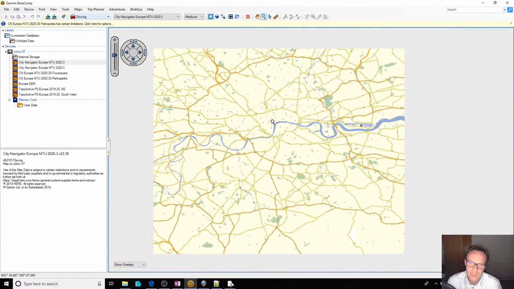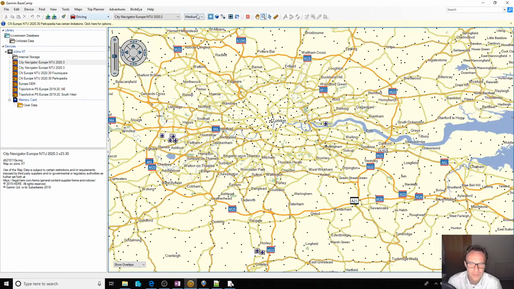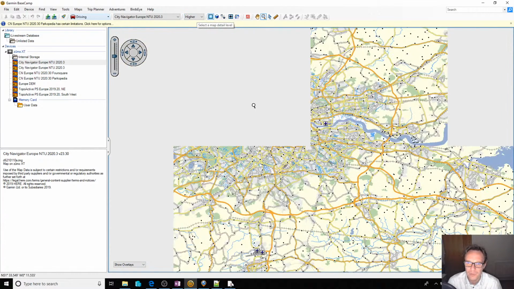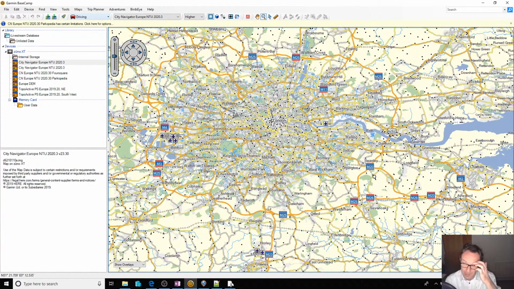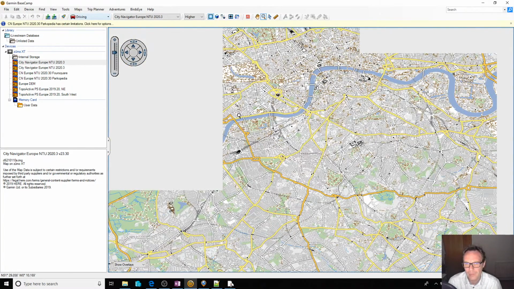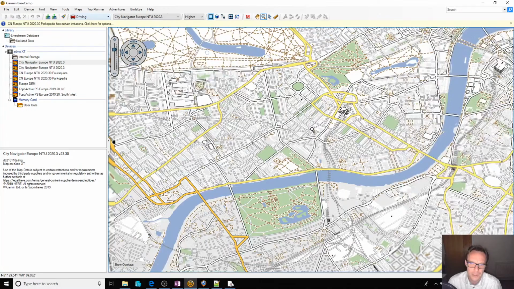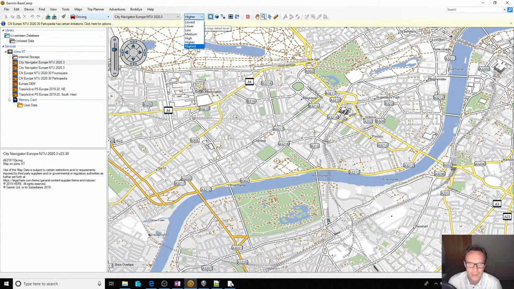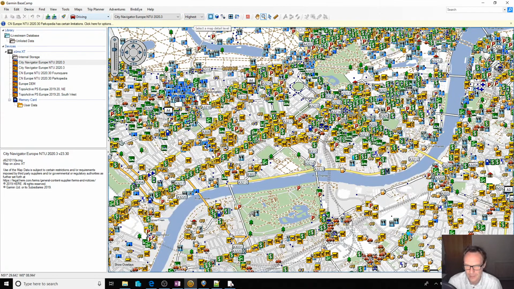You'll notice if we zoom out, we've got a lot of detail. In fact, if I go just a bit higher and show a bit more detail, it's showing us a lot of detail on all these little black dots here. These little black dots are cities and towns, and if I zoom in a bit more, we can see I'll go in a couple of levels. There's going to be a lot of information that's irrelevant to us. If I go to maybe the highest detail here, all of these things here, like cache points and so on. If we're plotting routes, a lot of those mightn't be relevant to us at all, or indeed we might want to see every city and town and so on. So we can refine this view to show more things that are important to us.